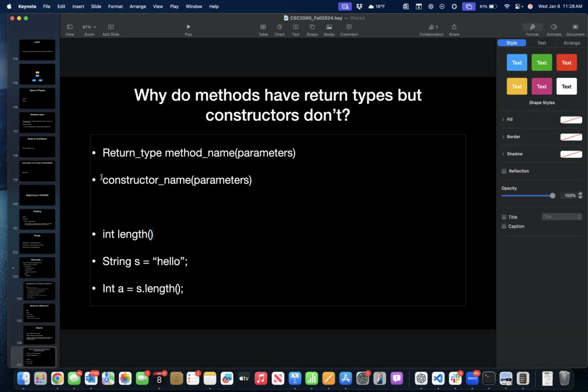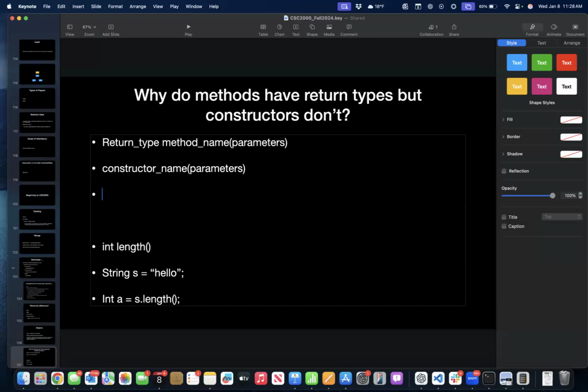So why don't constructors have a return type? Yeah. So he's got it. Constructors are always called with the new keyword, except when you're building strings, because Java gives you shortcuts.